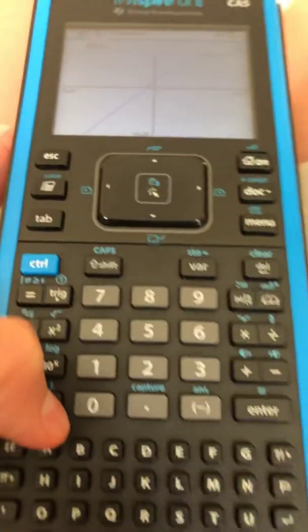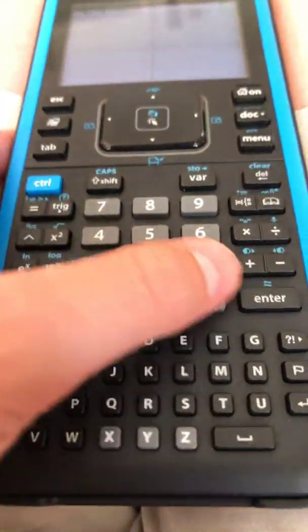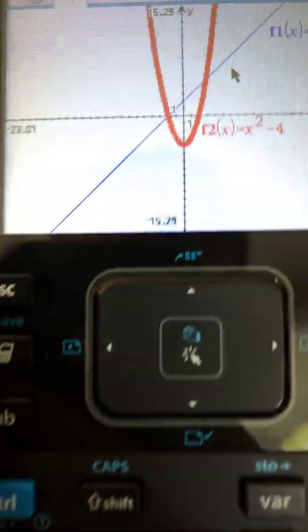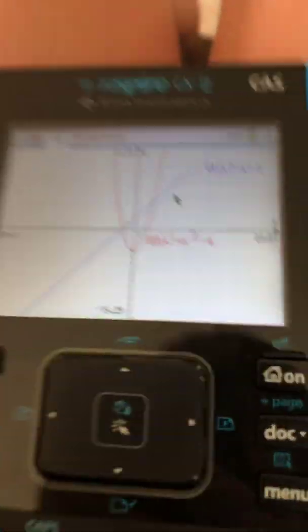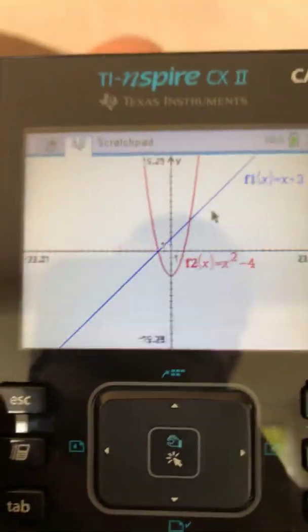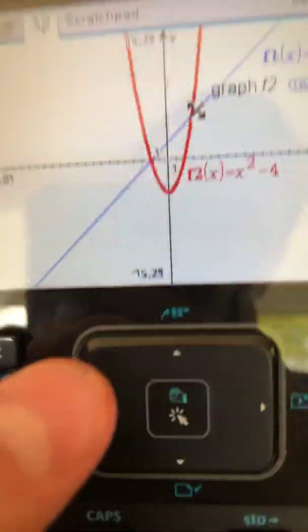Now each new equation I want, I just hit tab. So like that, I just graph that equation and it instantly shows up, and it will automatically do a different color. I have not found a way to change the colors. I don't think that's really important because usually when you're doing math you don't really care what color the graph is. But it's nice that there are different colors just so you can differentiate these two equations clearly.